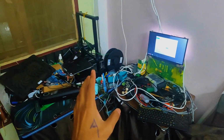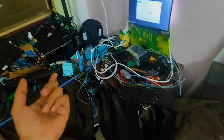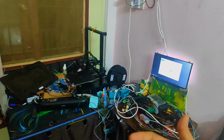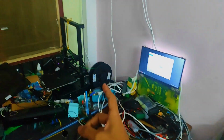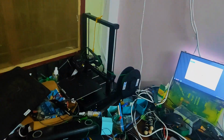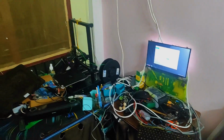Now there are certain things that I really want to improve. First is getting into a VPN, so that I can access it from anywhere. Having a camera will also help, so that I can monitor the print if I'm not here. And yeah, so this is my janky setup.